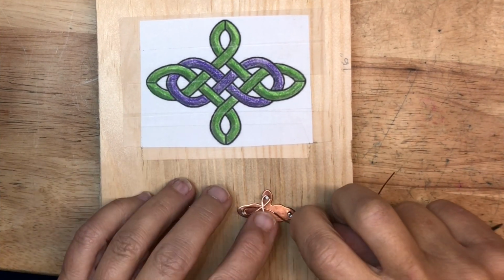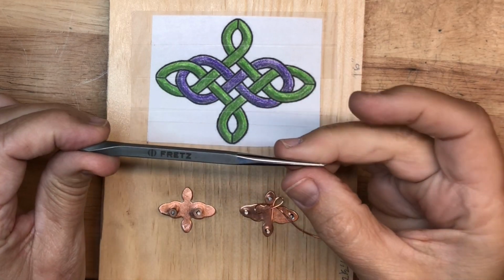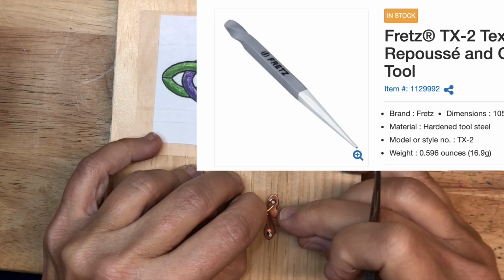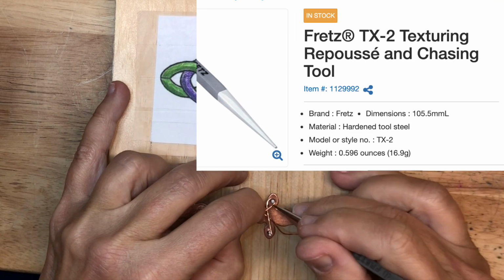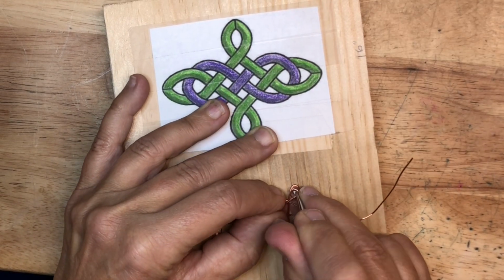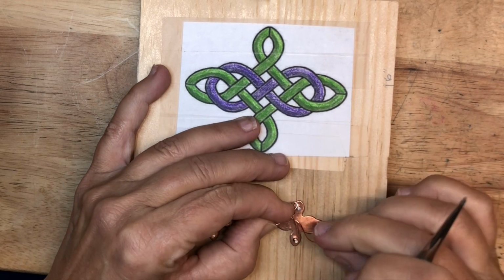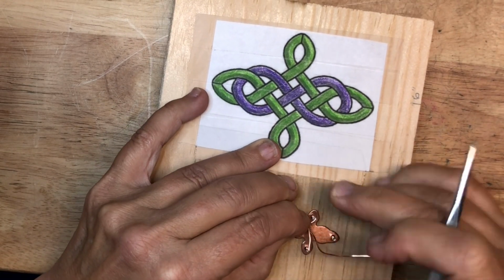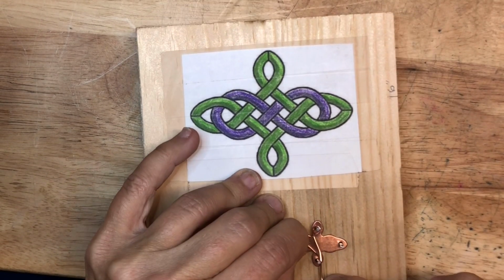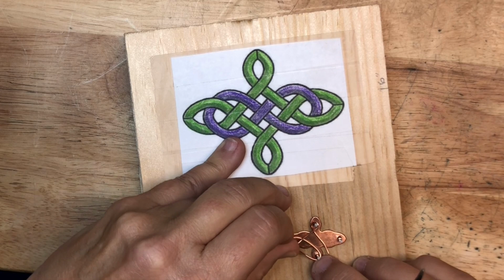Putting it back on, you could use the help of something pointy like this. It's a frets pointy thing. Punch, I don't know. Anyway, I'm going to use the frets pointy thing to drag these back on where they go, which is not always as easy as it looks. There we go. Back, back, back, back. There we go. Now, this bottom one is an over, so I don't have to take it off again. I can just go ahead and wrap it around.